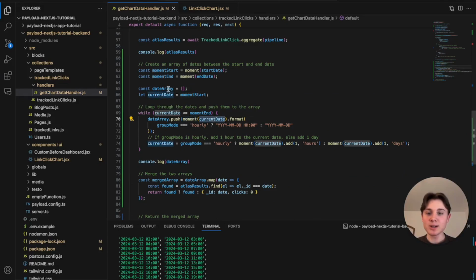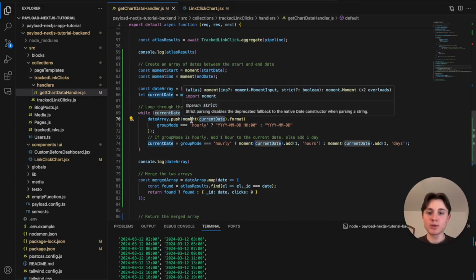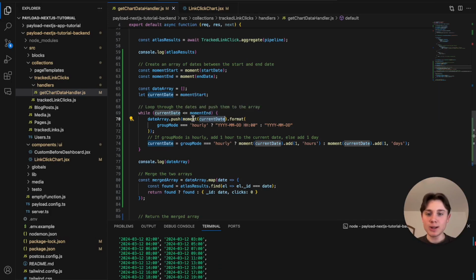So it's already a moment object from the converted date, but we turn it into a moment object twice, which leads to the server parsing the date in its current time zone. And since our local development server here is in Germany, which has 1 hour of time shift, this produces this 1 hour more that we don't really want because we don't have the data yet.